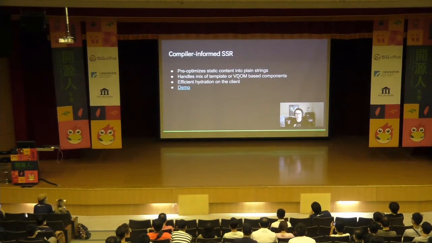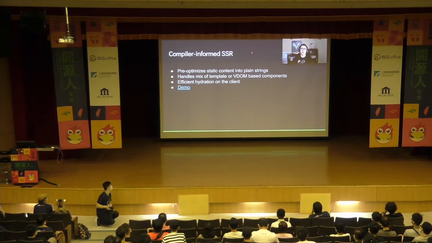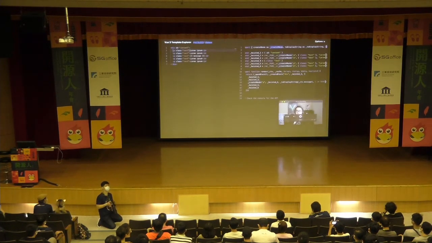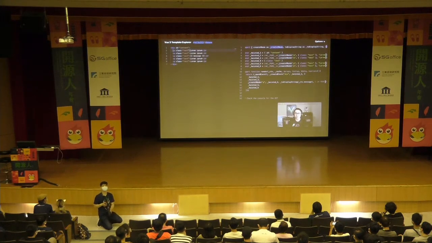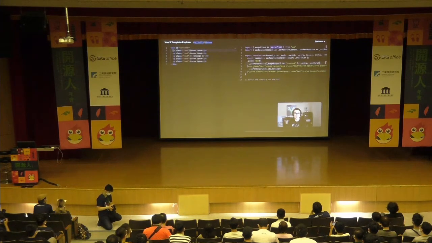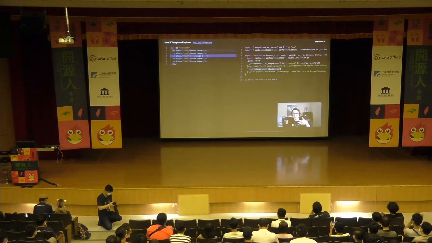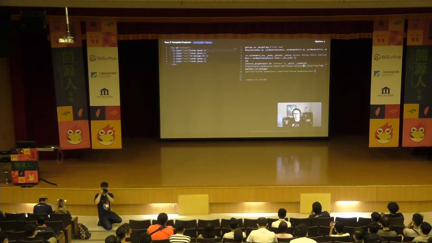Now going back to the next part, so we handled the runtime updates, but we can also leverage the compiler for server-side rendering as well. So what we call the compiler-informed SSR is, again, let's go back to our example here, and we can toggle this option. Oops. Let's toggle this option and turn it into server-side rendering mode. And now you can see a lot of the static parts are now concatenated into plain strings. And you can ignore this part because this is just edge case handling in case the parent sends in additional props. But this is the only dynamic part in the original template. And everything else is just concatenated as plain strings during server-side rendering.